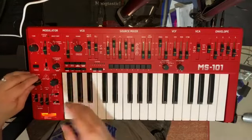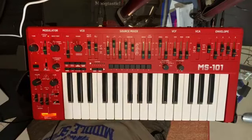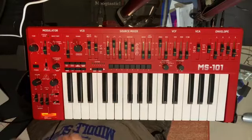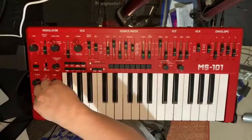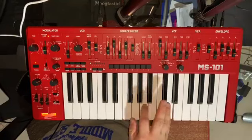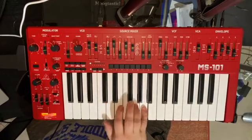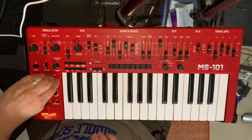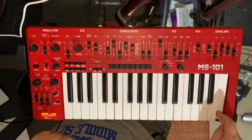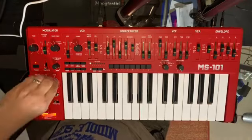So we have the main volume, we have what is referred to as glide on here, and the original is portamento. The difference here is that the portamento on the original had an automatic on and off. With this, it's called glide, and it is just off or on, so it's binary. And of course you can go ridiculously high. So it's there for your pleasure.